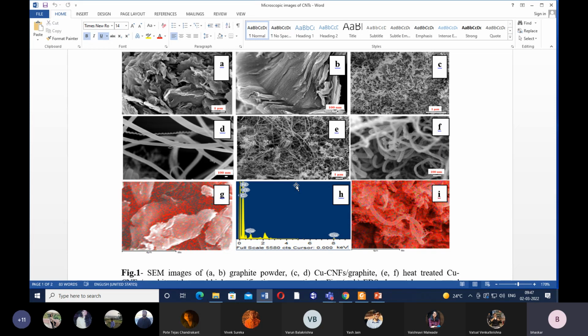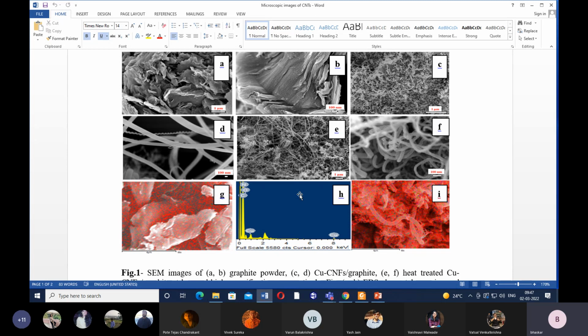Any questions from this side? No. Is it clear to all of you? How is the growth of carbon nanotube taking place, whether it is tip growth or base growth? How can one determine this? How can one confirm this rather? How can one find out the existence of copper nanoparticles? What measurement technique should one use? These are the things you need to remember. If you remember these things, then you don't have to memorize things like what is catalyst, what is supported catalyst.